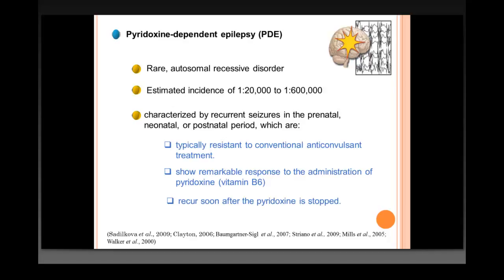So the people who have identified the transporter implants, as I said, accomplished so by working on mutant phenotypes. Also, one way of identifying or filling the gaps in our knowledge of pyridoxine metabolism and transportation is by studying some mutant phenotypes in humans which are related to pyridoxine metabolism. And one of the well-known diseases in humans which are related to pyridoxine is pyridoxine-dependent epilepsy.